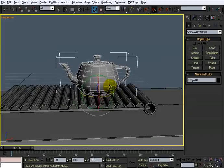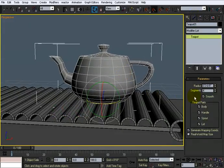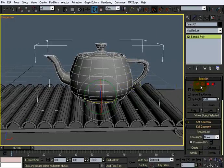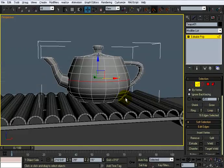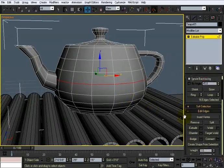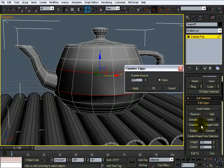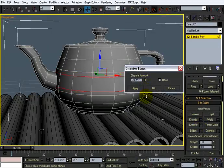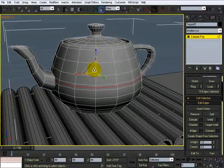Bring up my edges. I'm going to leave everything as is, right click and convert it to an editable poly. I'm going to select this edge right here, and I'm going to loop it. And then I think what I'm going to do is, let's chamfer it. Chamfer it slightly. I'll select the ring in here, and we'll do a connect, and then I'll scale that out some.